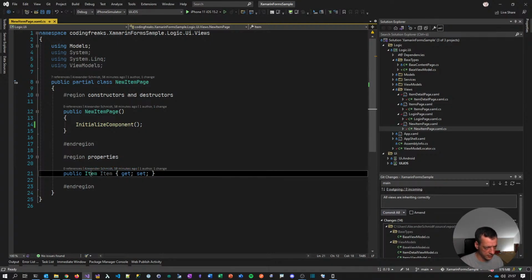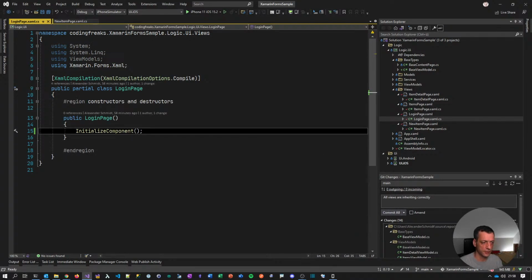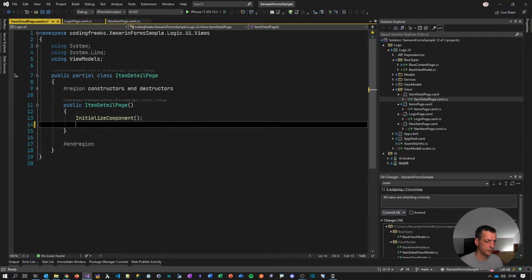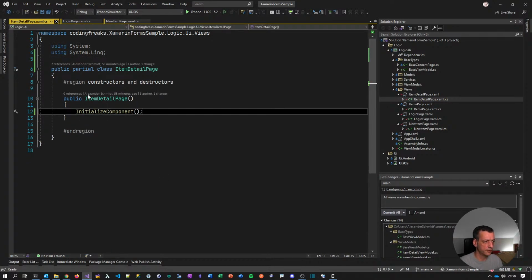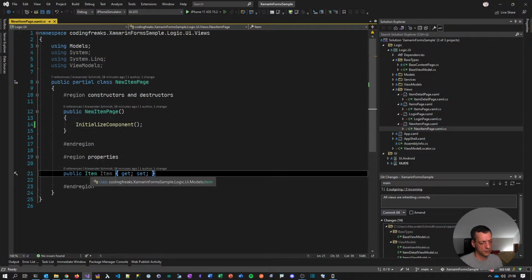Why is an item here in the code behind? Can we talk this over? This thing is screwed up completely, in my opinion. Login page, what's just going on? No, don't use this one. You get the binding context, just like that. No, sir. Let's just do this. You too. And then let's talk over this.